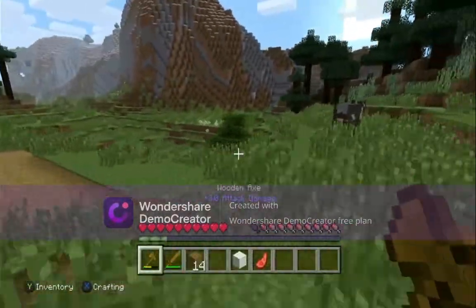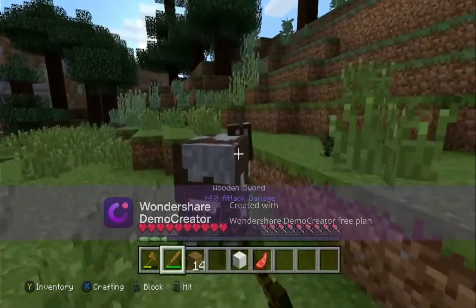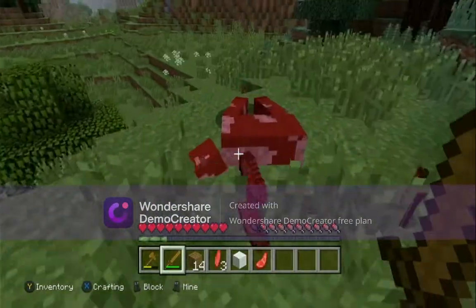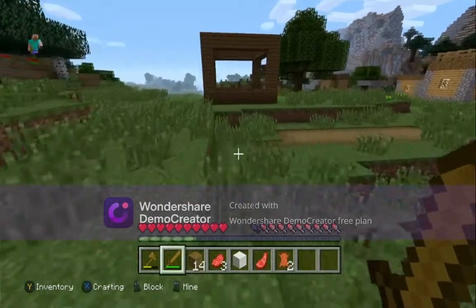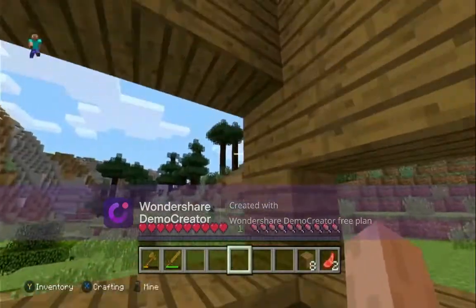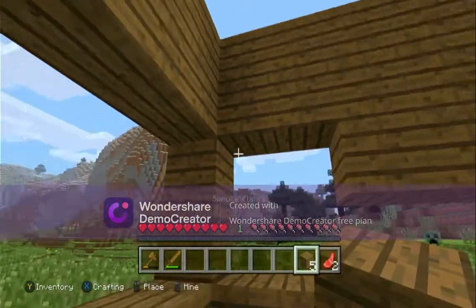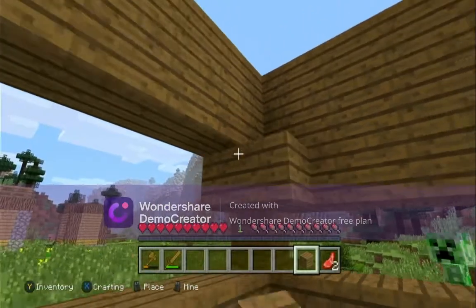I saw this cow and I need meat. More meat. I know I have one, but I need more meat. I'm gonna kill it. Thank you for your meat. The house is, that's the house. I should probably go finish it though. The house is actually coming along. I actually really like it. I mean, it's okay. It's decent.